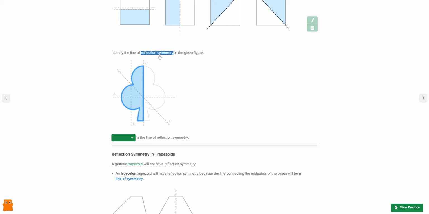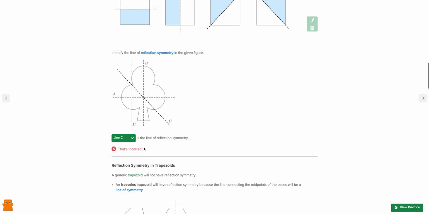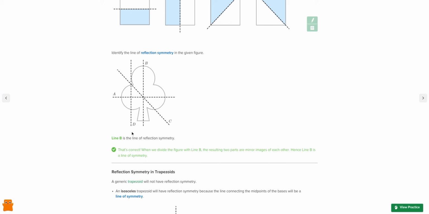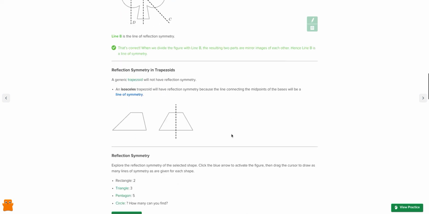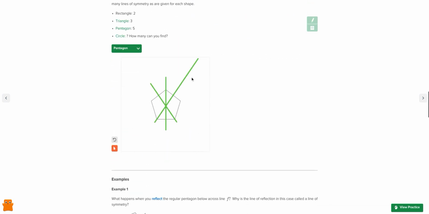Awesome. Cool. Feel free to play around with some of these things. Oh, I see. I should have put B there. All right. I thought it was going to give me a different shape. Cool. I played around with the pentagon here, and you can see I drew 3 different lines of symmetry. Just remember to always grab the little cursor here to start making your lines of symmetry. This one was particularly finicky. It was hard to get it to work the way I wanted to.